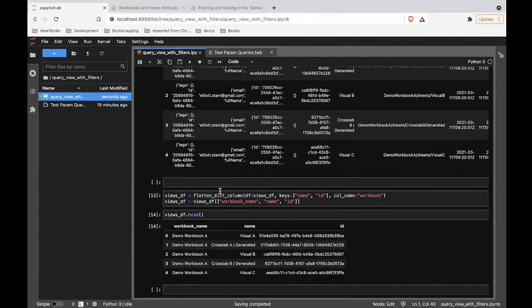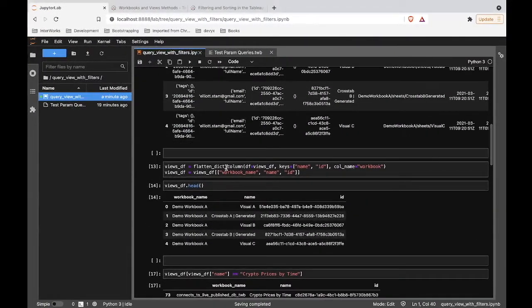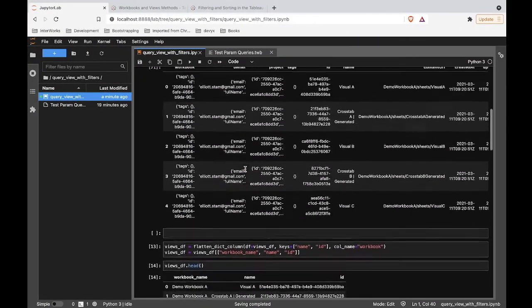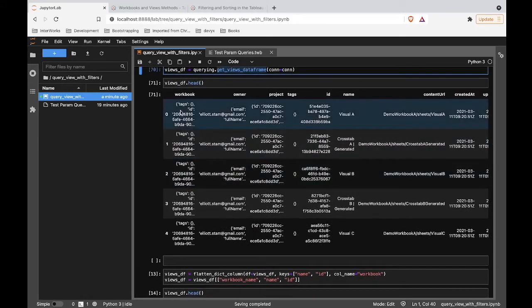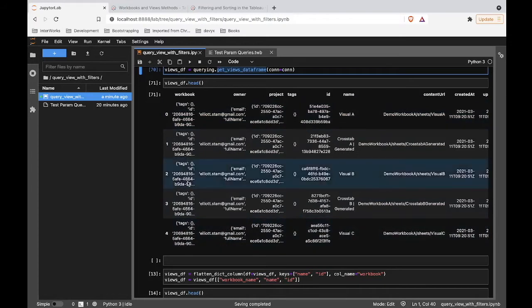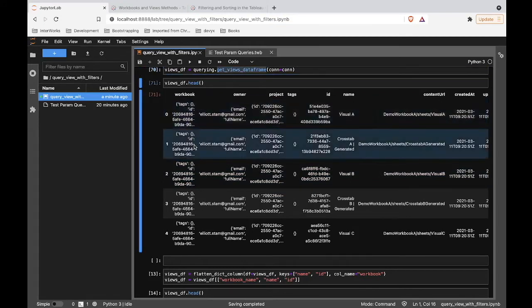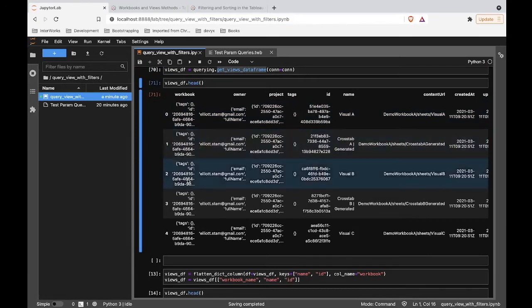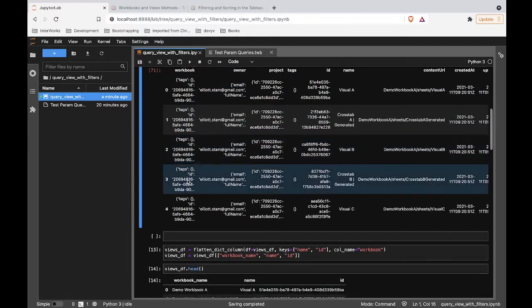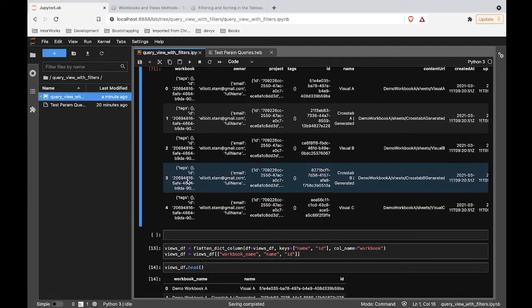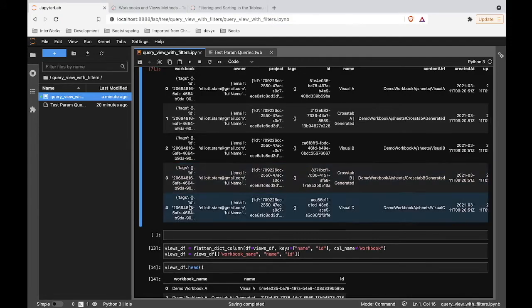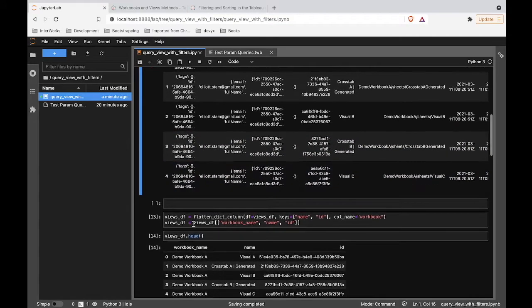Okay, so what I'm going to do is unpack some detail about my workbook, with the goal here being inside this workbook column, when we query our views, we can actually find out which workbook a view is associated with. But right now it's tucked away inside this JSON body that we'll want to unpack some details from in order to get at those juicy details about what's the name of this workbook, what's the workbook ID, if we needed that kind of information.